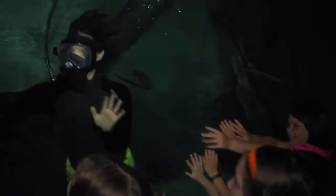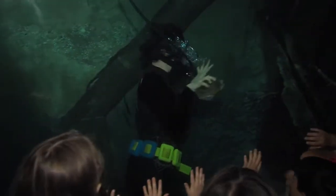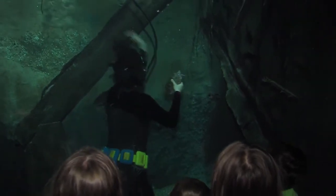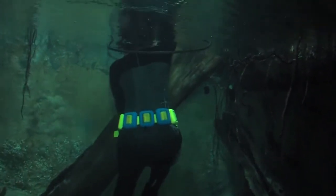He's been on Delmarva Life before, and while he doesn't live in this tank, they let him go in from time to time for exercise. Sarah is a certified scuba diver and says there are safety protocols the staff follows when she's in the water. And after all is said and done, Sarah climbs on out and resumes life on land.